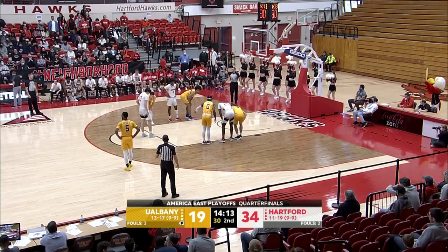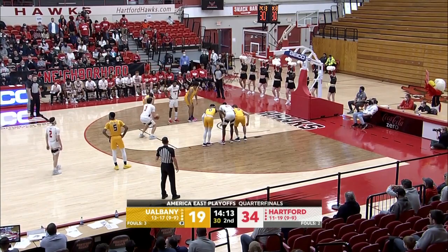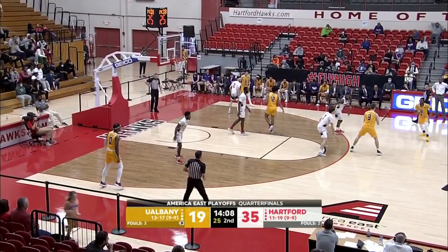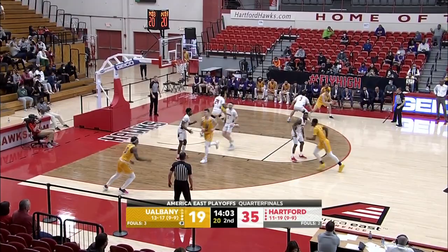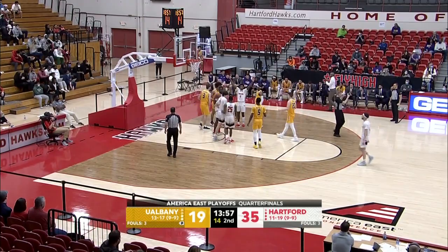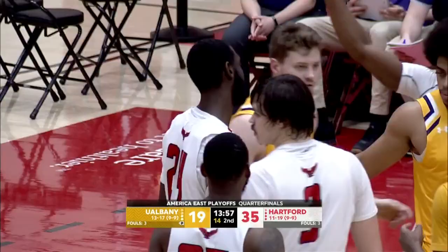Shriver's just been outstanding recently. He's averaged over 23 points per game over his last three, including 20 threes in that span. And Hartford getting free throws today, Adam. They're now 5 for 5 from the line as a team. Yeah, Shriver's been phenomenal in recent weeks, no doubt about that. Hutchinson, Proud yells defense, gets it into Neely. The America East Rookie of the Year goes up and gets fouled. Yeah, Kimbrough was really being handsy on that possession. You could see that call coming.